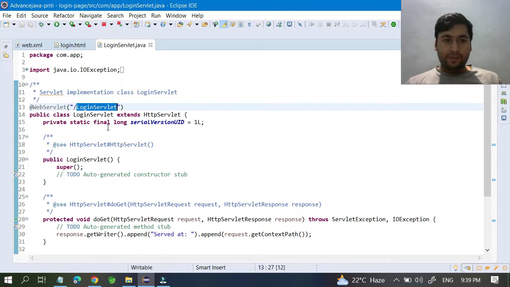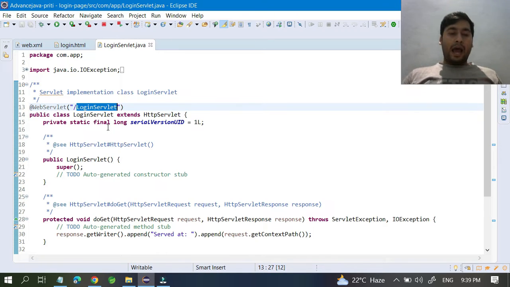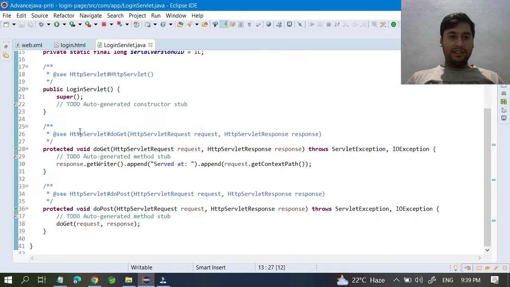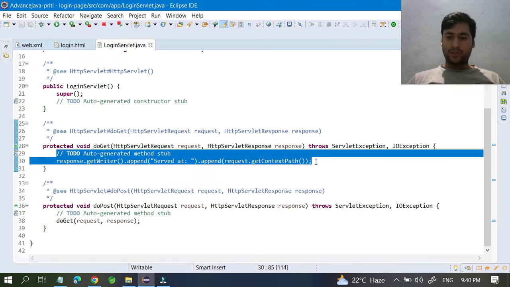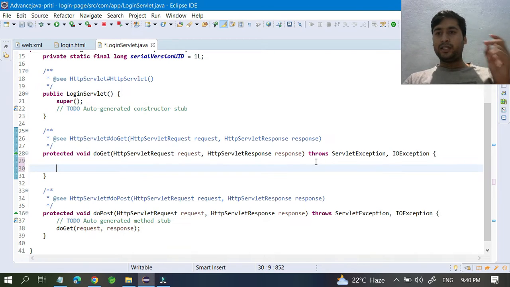Okay. What will I do now? I will take these values. I will receive those values. He sent it in doPost, and internally it's called inside this one. So I think this one is not required for you, so you can remove it. Here you have to set, like, a servlet is doing work on two things, one is text and one is HTML. So you have to set it.